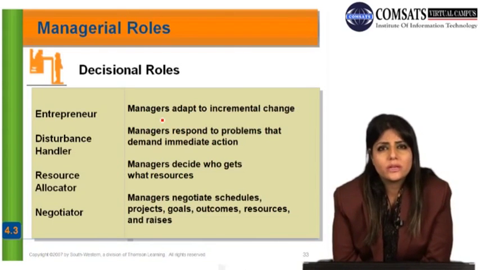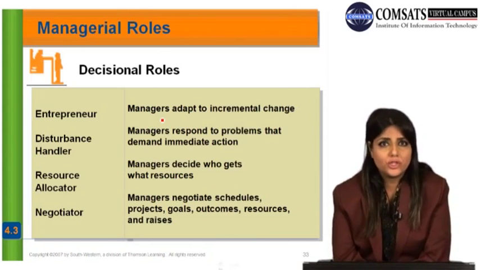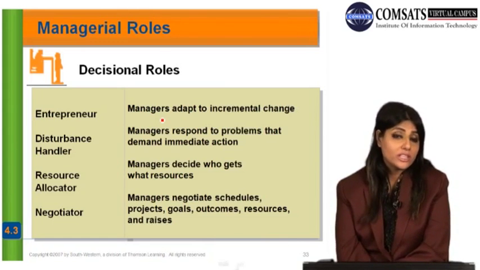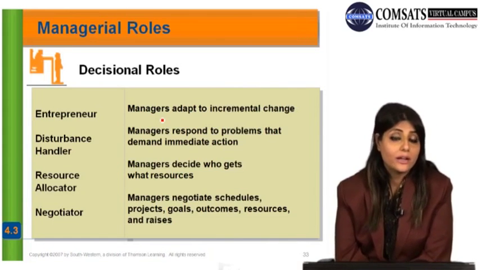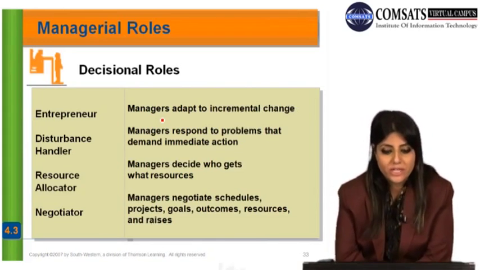There can be a number of problems, a number of disturbances that can arise in the organization. For example, a CEO of a company is changed and it brings a lot of disturbance in the organization. How the manager needs to handle that is the decisional role played by the manager.